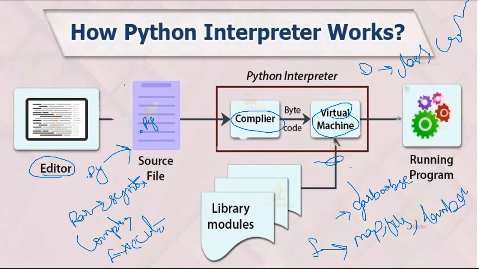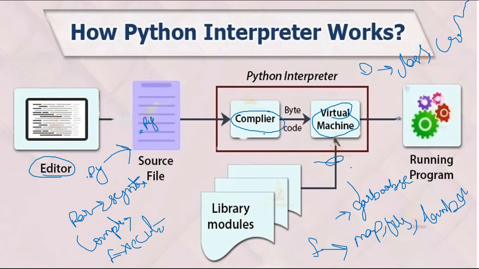First we write the code and save it with a .py extension, like hello.py or index.py, and we run the code using the interpreter. First it checks the syntax by parsing. Next is the compilation, where the complete code is changed into bytecode. Then it is executed by the PVM. Its output is hello world on the console. So this is the process of Python.